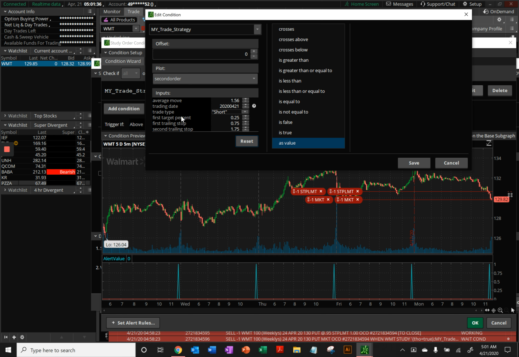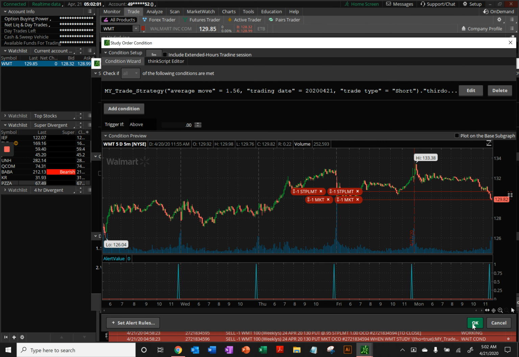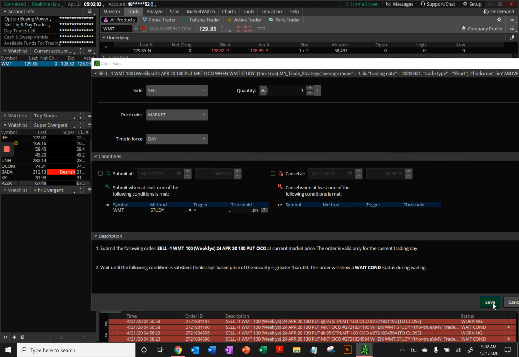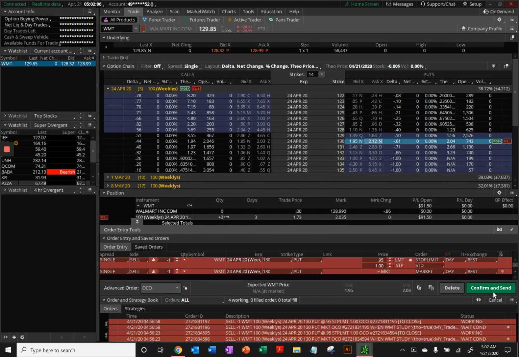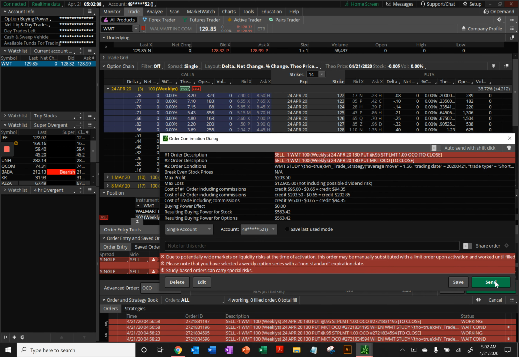So in summary, for the first order, the greater this number is, the more risky it becomes. For the bottom two, the higher that this number is, the more risky it becomes. We recommend that you simply leave these at their default values. So now, let us finalize our third and final order. We select Save, we select OK, and save once more. Now we are ready to confirm and send our final order.